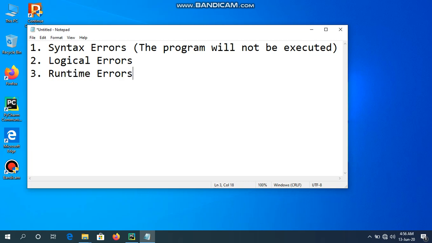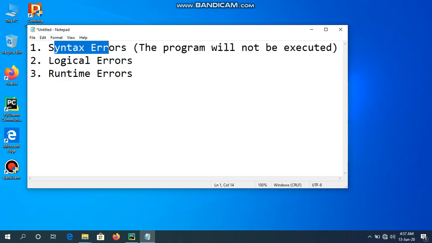The difference between runtime and syntax errors, though both of them are handled by the language, is that with syntax errors, the program will not be executed in the first place, because the communication between you and Python is cut off since it doesn't understand the syntax. But with the runtime error, the program will be executed, but there will be a problem during the runtime when the program is in execution. So one is checked before execution, and this one is checked during execution. That's why it's called a runtime error.